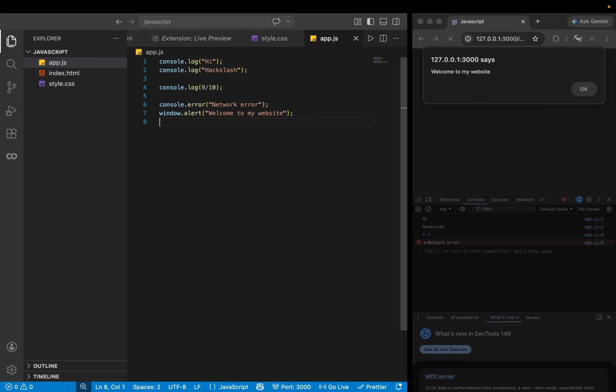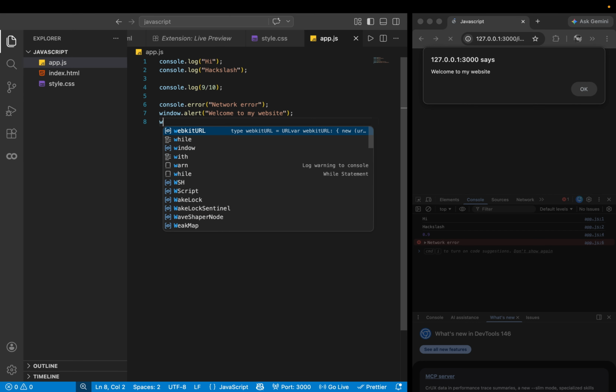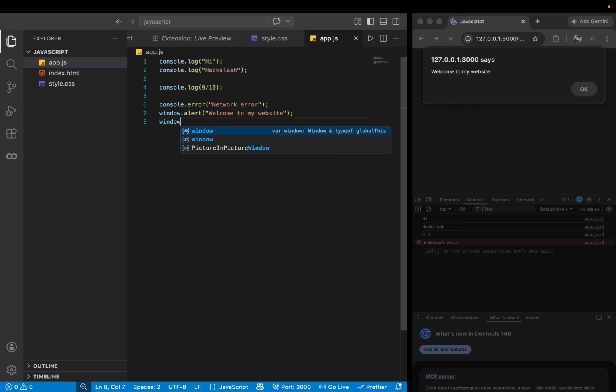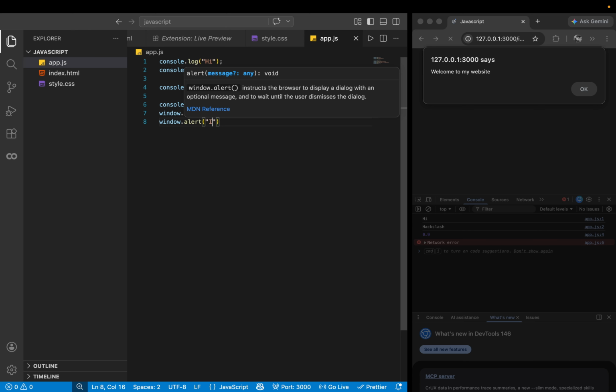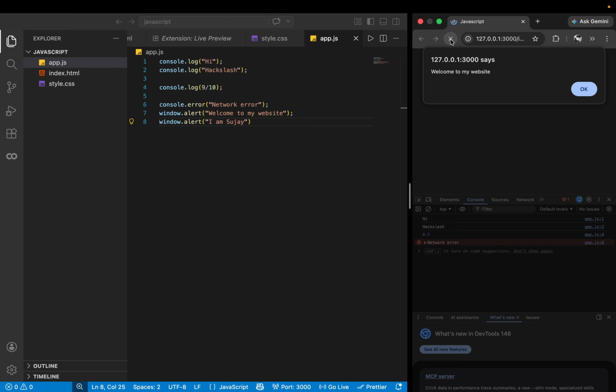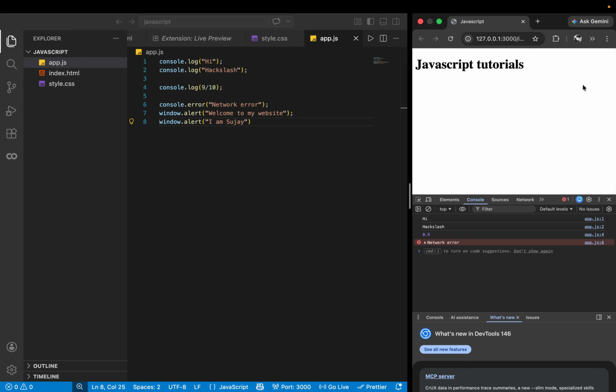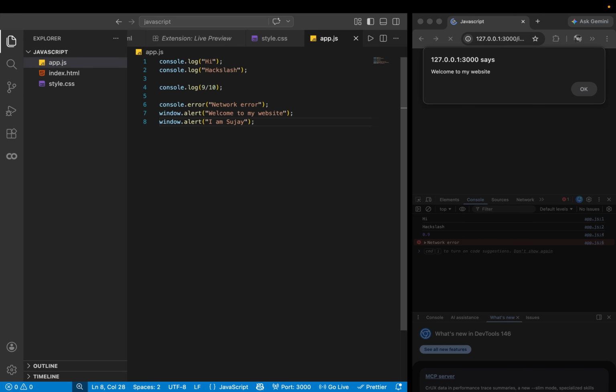You can also pass multiple alerts, like let's say I am Sujay. When you refresh, you get the first alert, welcome to my website, and then you get your second alert, I'm Sujay. So this was some basic fun thing you can do with JavaScript in the console tab.